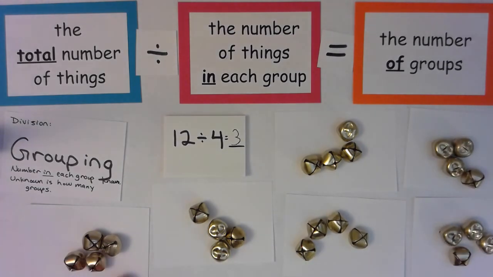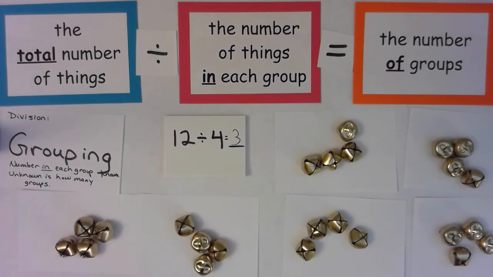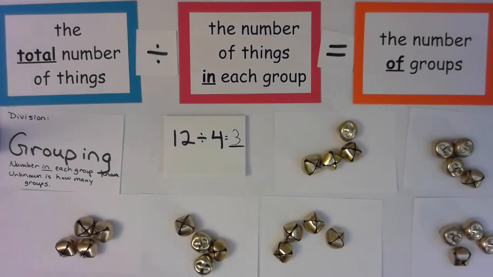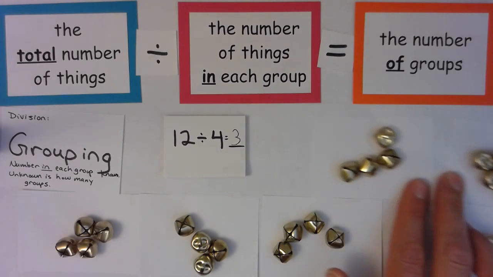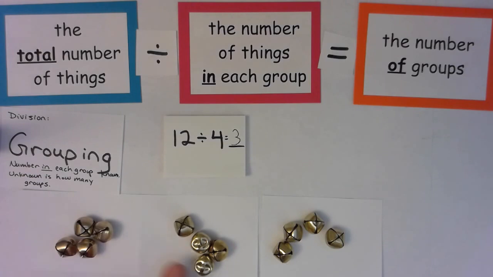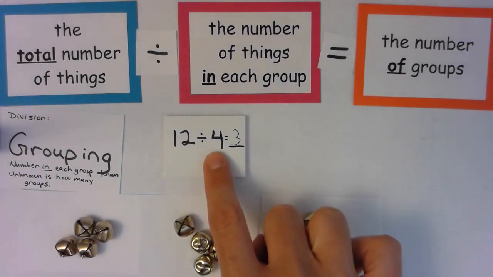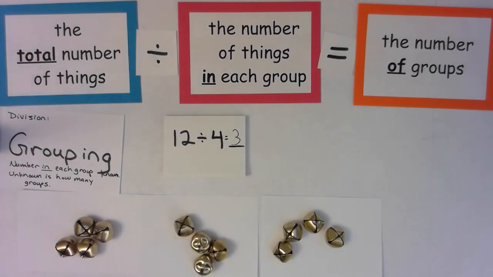Well, let's take a look. If I buy 1 box, I've got 4. If I buy a second box, I've got 8. If I buy a third box, I've got 9, 10, 11, 12. Oh, so I don't actually even need to buy more boxes. My answer is 1, 2, 3 boxes. I need to buy 3 groups of 4 in order to get 12 total.